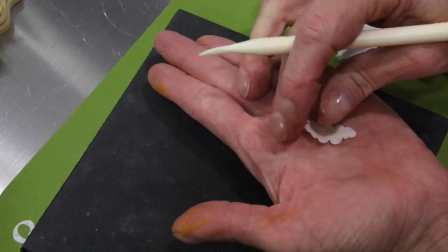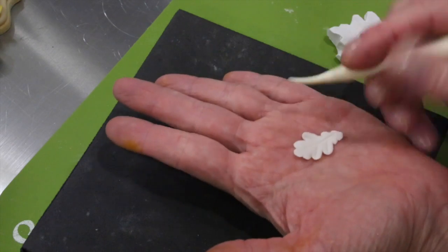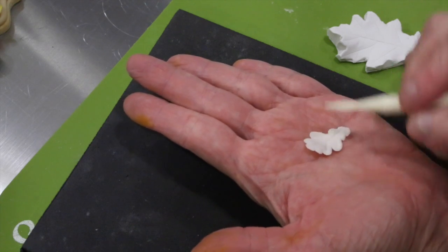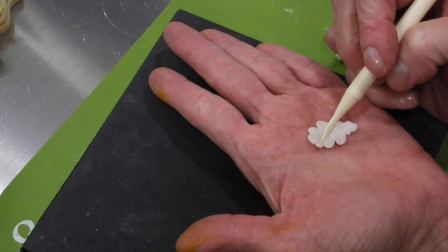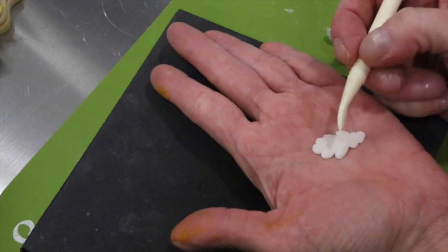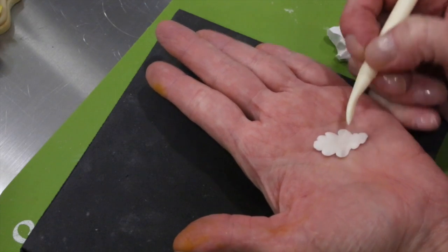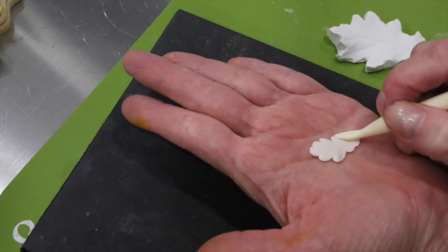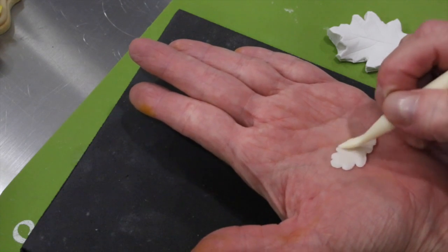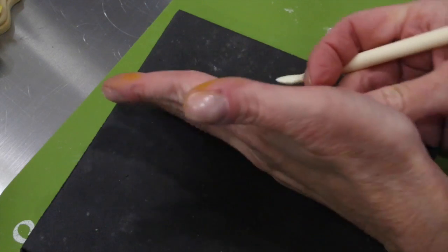Now remember, leaves have movement, and because oak leaves are more of a fall leaf, it's going to have a little bit more curling than some of your other leaves because they're getting ready to leave for a while. So I'm going to turn it over, and with the other side of my Dresden tool, I'm going to curl up a couple of petals. And I'm going to choose some petals that maybe the vining didn't come out as defined as some other ones. I'm going to do a little bit at the top. It can curl back a little bit. I'm going to turn it over.